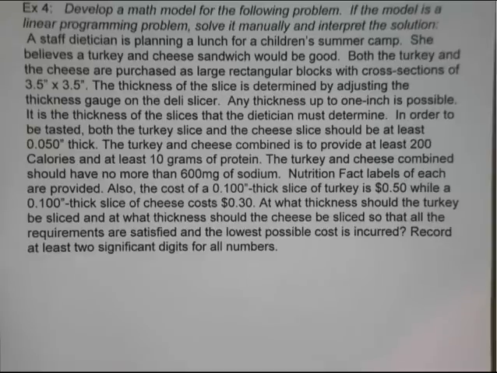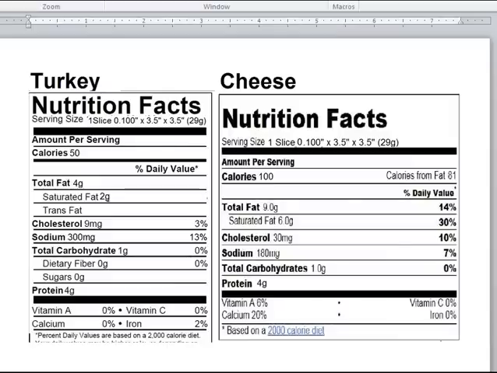Where to begin? Notice the variables here are going to involve the turkey and the cheese, but what about them really? If you take a look at the available information, this nutrition fact label, as far as the basis of this, you see the entire label versus the turkey label. The entire label is based on amount per serving. The serving defines the basis for all the information provided. The same is true for the cheese, and in fact, all nutrition fact labels are like this. First they define what a serving is, and then all the information is based on that.